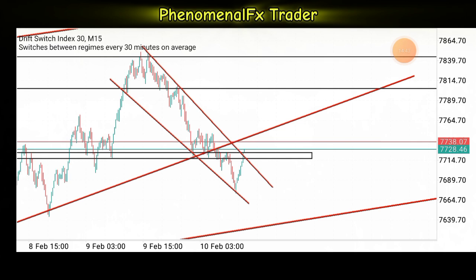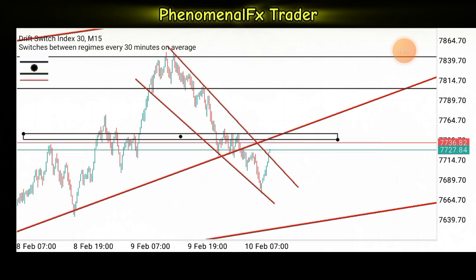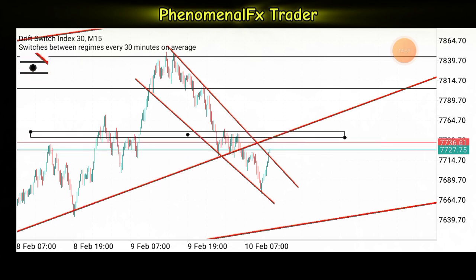All right, the market will be moving to the upside. So if the market, as it is trying to buy, closes above this zone, and maybe retests this zone, you can buy from there. But the main zone I'll want to see the market go above is this particular one here.